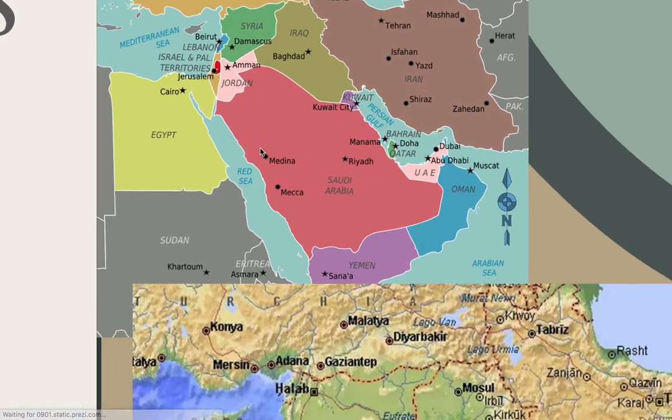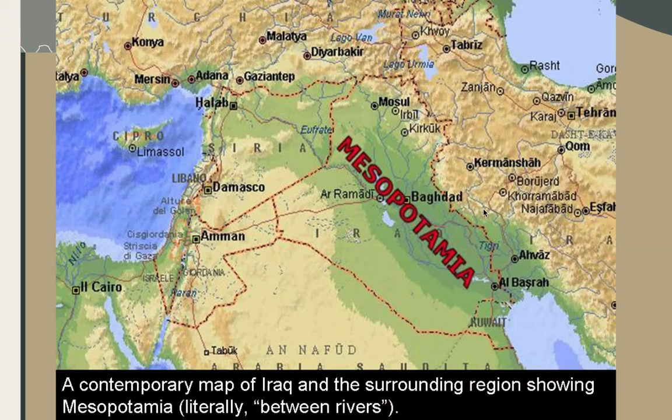So if we zoom in to this area, we're going to find Mesopotamia, a region inside the Middle East. Most of Mesopotamia is found in present-day Iraq, but we can see also the nation of Kuwait, parts of Iran, and parts of Syria are part of this region.